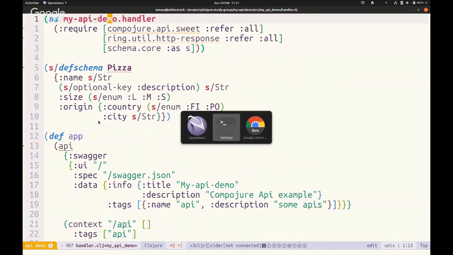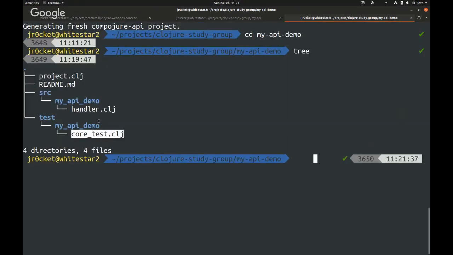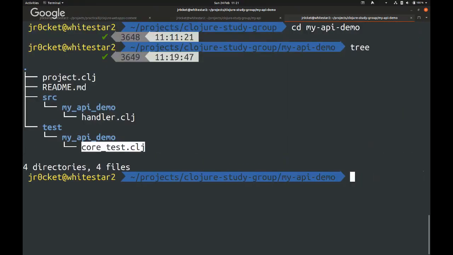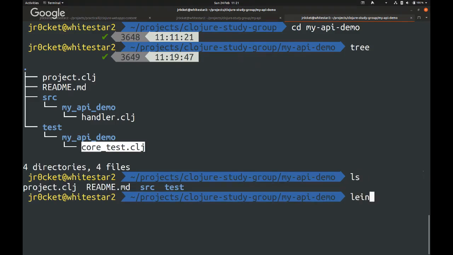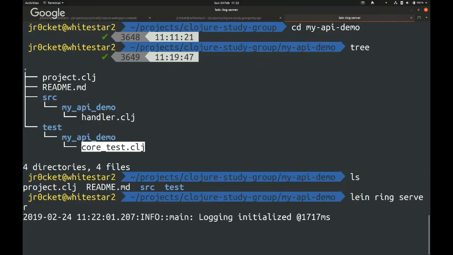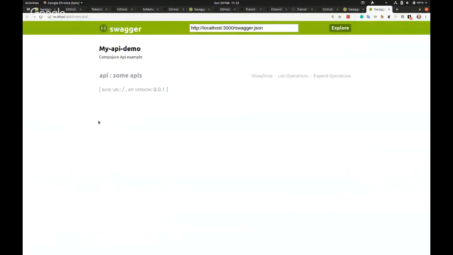So let's go back to our terminal, and to run this, look in there. So we do lein run, which we do normally, or lein repl, but we're actually using the Ring plugin, so we have to use lein-ring, and we're going to run a server. So we just do lein-ring server. It'll take a few seconds to start up. It needs to start up the Jetty application server, and then once that's started, it will load in our Clojure application, and it actually opens up our web page for us as well at the Swagger user interface. So this is what our API looks like already.